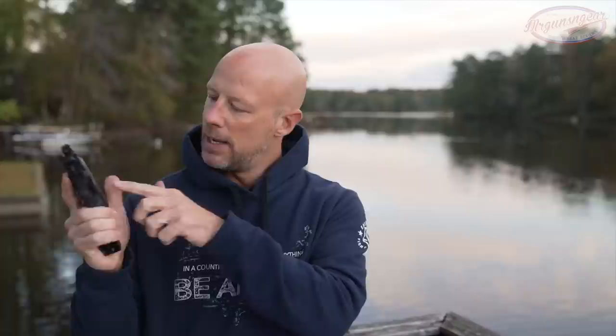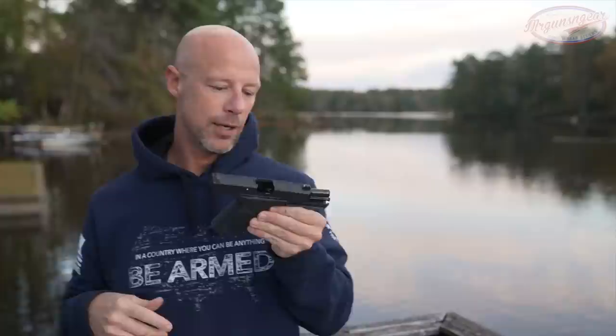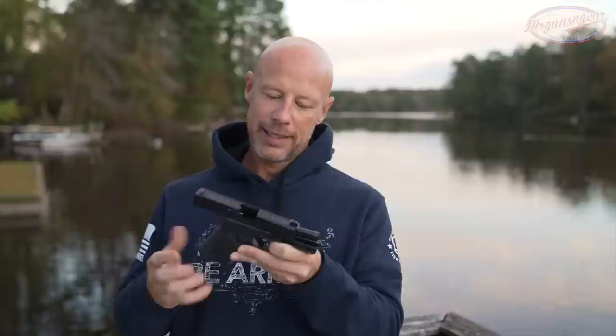I dig it. Continuing on forward, we have this cutout here on both sides. It gives you an index point for your trigger finger when you're not on the gun, and additionally gives you a little bit of a ramp there to grip onto and really dig into it to control recoil with your opposite hand, regardless of if you're righty or lefty. Speaking of that, the magazine release is not ambidextrous nor reversible. It's a Gen 3 thing, it is what it is.